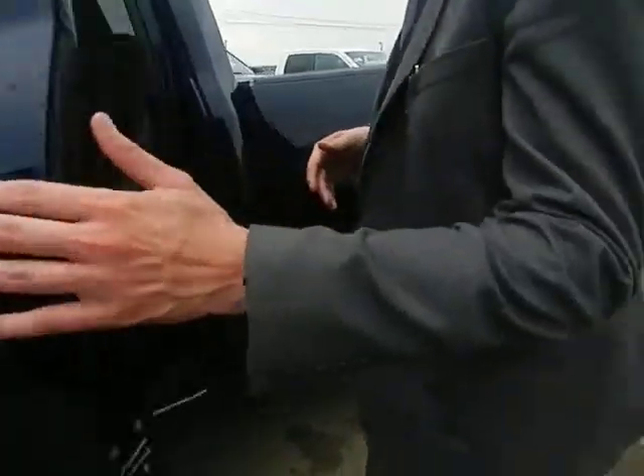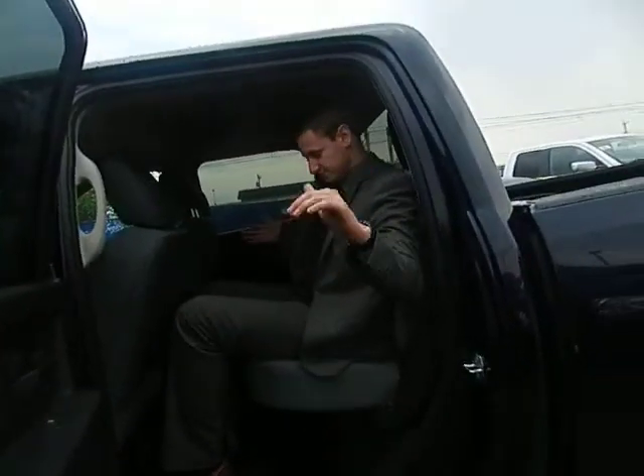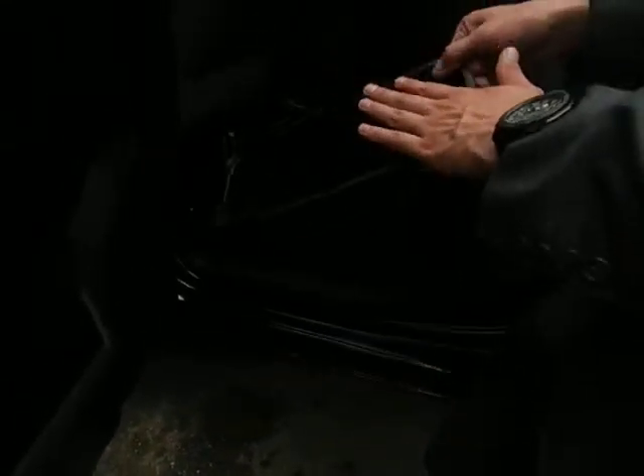In the back here, this is a crew cab, so you've got lots of room. I'm six feet tall and I can fit back here with plenty of leg room. Under the seats here, we've got storage compartments on either side, as well as floor coolers — this actually slides out so you can put ice and drinks in there and dump it out when you're done.